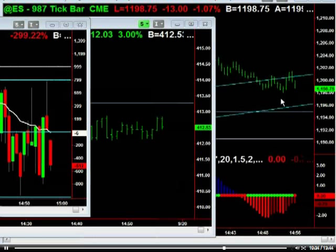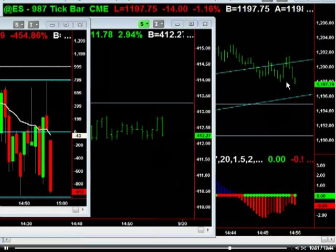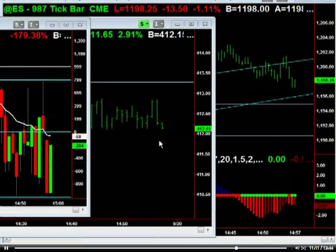You can see the S&Ps — Apple getting whacked too. So at this point, stopped on the S&Ps right there. It looked like we were going to get a nice little pop, but you can see the selling is starting to swamp here a little bit. For the Apple trade, I actually want to hold on to that. I'd like to see that it can hold maybe 412 into the close. I would actually give the S&Ps one more chance if this was a quick sell program that hit.